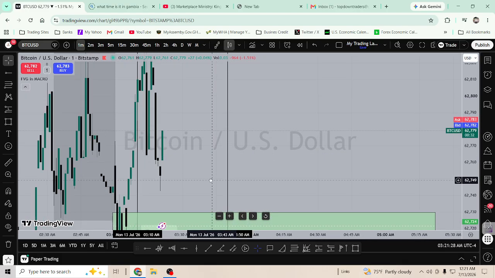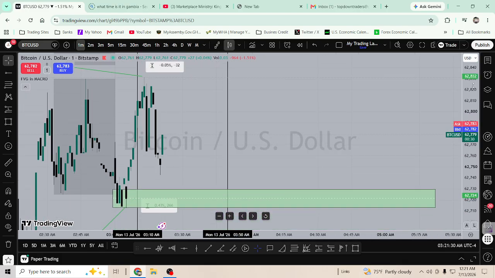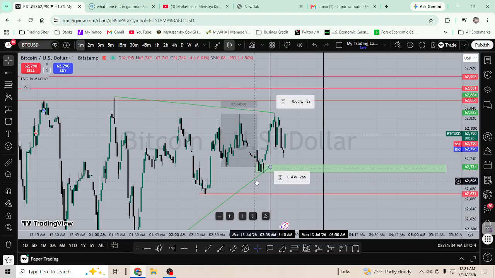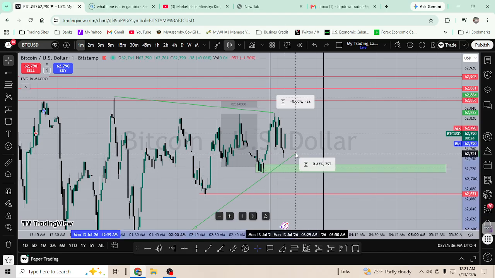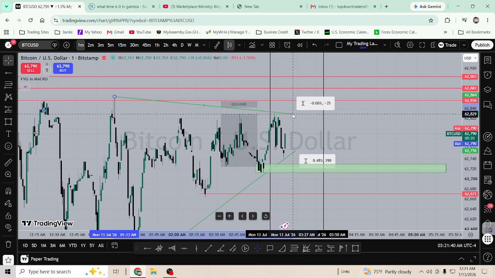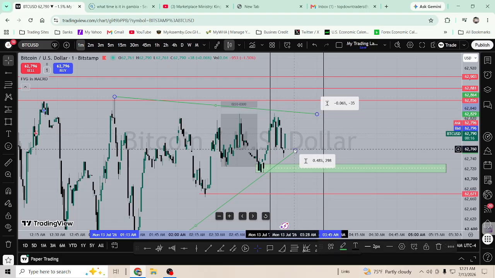So I just seen two more voids of liquidity. I see. So we're in a triangle right now though. So we're going to be breaking out here pretty soon. The breakout should happen after 3:50 a.m. or 12:50. So it's going to be another 30 minutes of tight ranging before it breaks out.